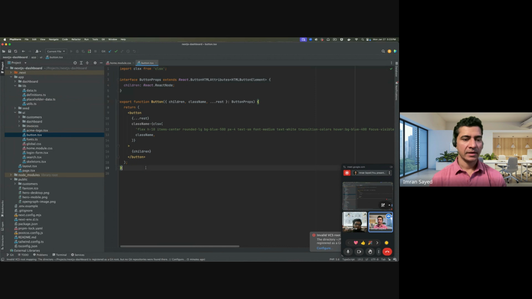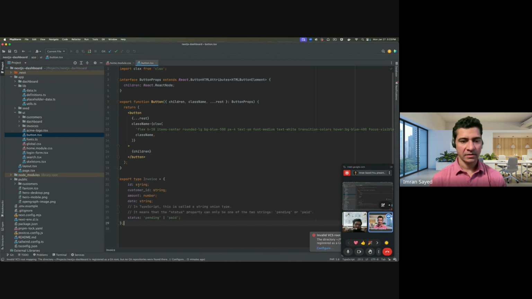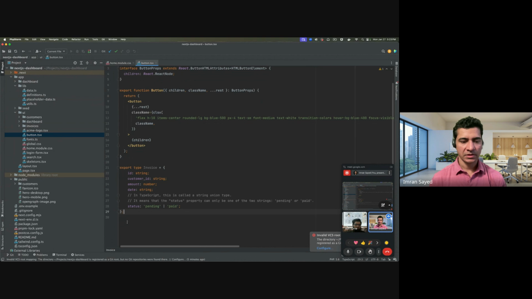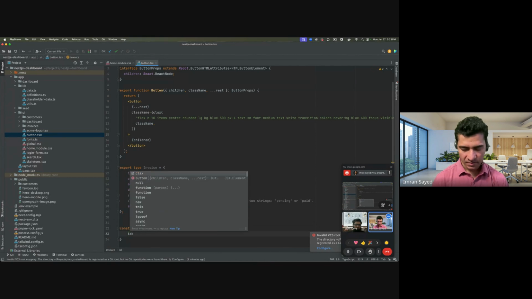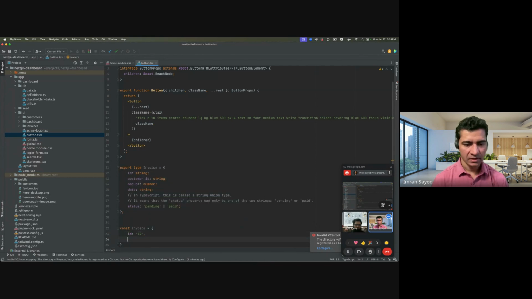So let's say in JavaScript, I'm just going to comment this out so you see the difference. In JavaScript, you'll just say const invoice equals ID, maybe 12, customer ID, 13, whatever. You just do this.